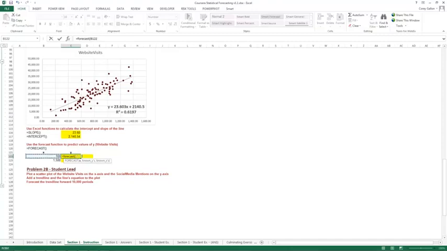Forecast requires, as parameters, the value of the independent variable, social media mentions in our case, then our dataset starting with the dependent variable first. Let's parameterize forecast and predict how many website visits we could expect with 100 and then 1,500 social media mentions respectively. We see from our regression model that we could expect approximately 4,500 website visits for 100 social media mentions, and approximately 37,500 visits from 1,500 social media mentions.